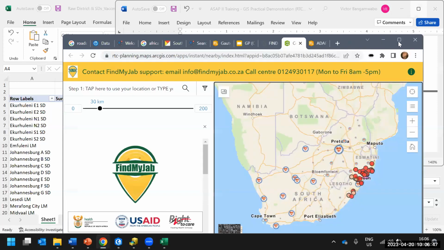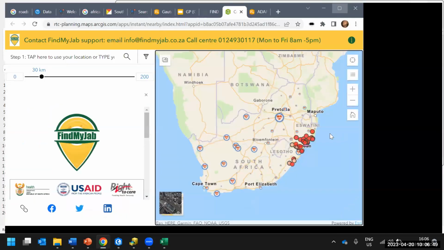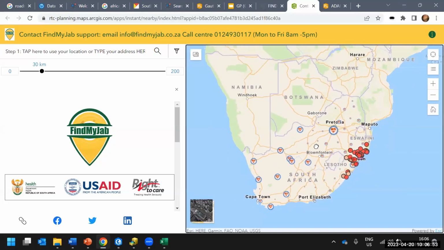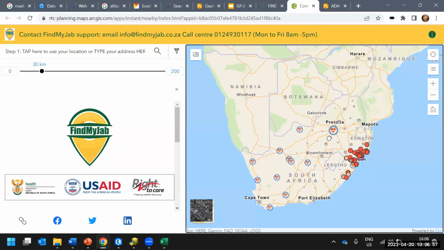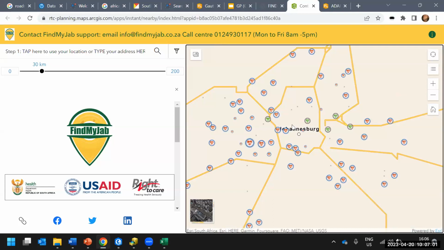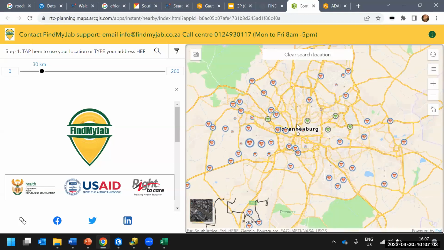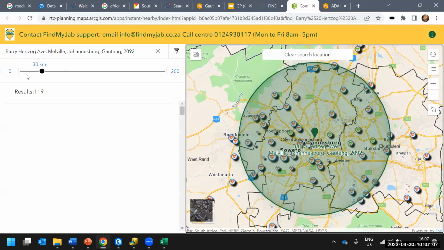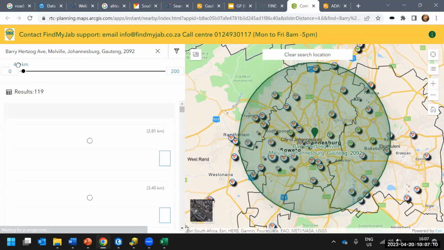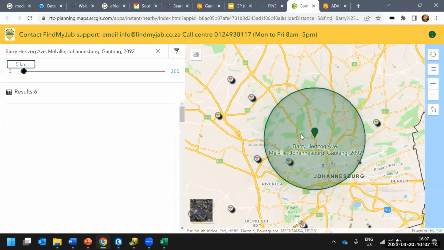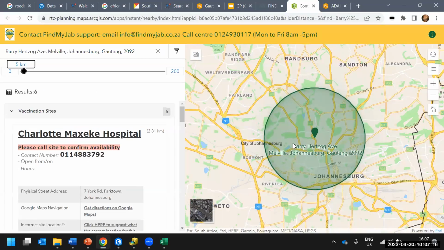Dorman did mention where we use GIS datasets. Here we have an app based on the same GIS datasets in South Africa. The user is able to say on their mobile device, I reside in this specific location, somewhere here. I'm just picking a random location. I'm willing to travel about only 5 kilometers. What vaccination sites are actually open within this area?